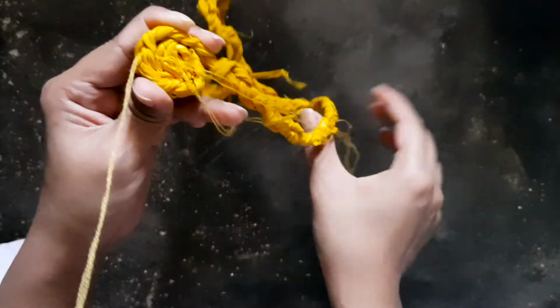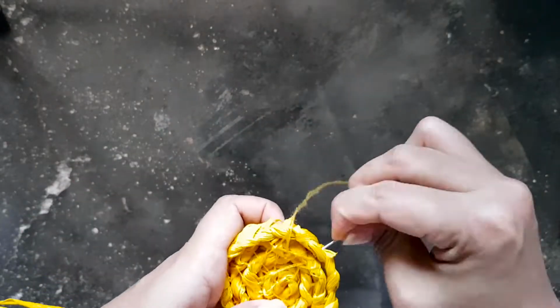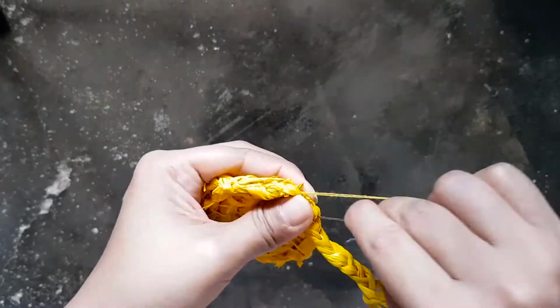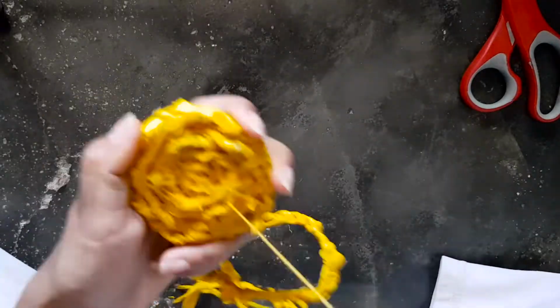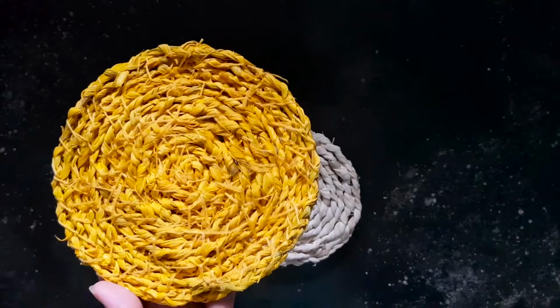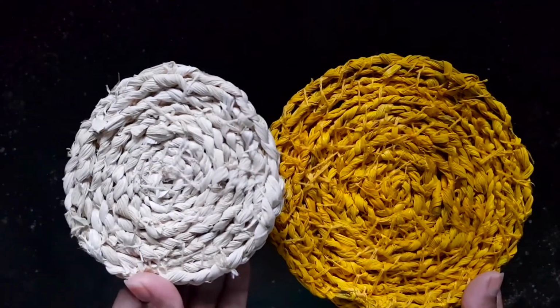And your thread can make a mess, so be careful with that. Also, no worries if it breaks in the middle, you can always add thread and continue your work. And that's how the back side of your coaster will look, and this will be the front side.